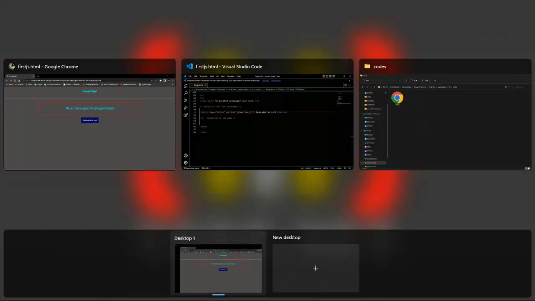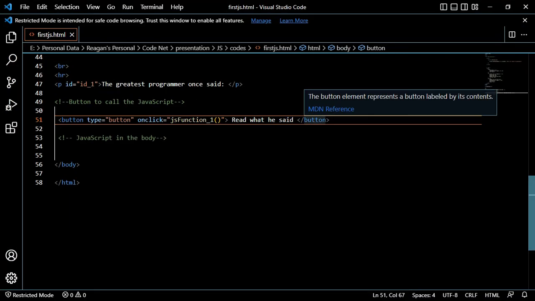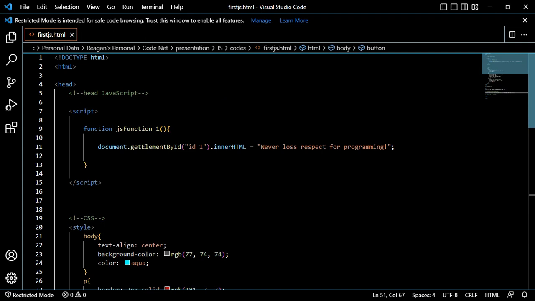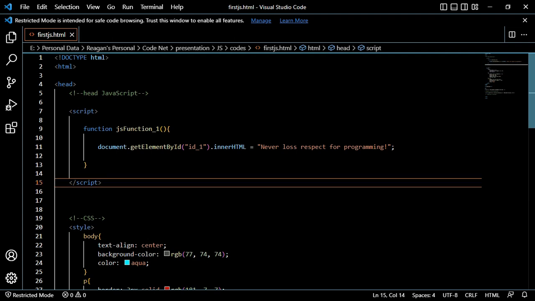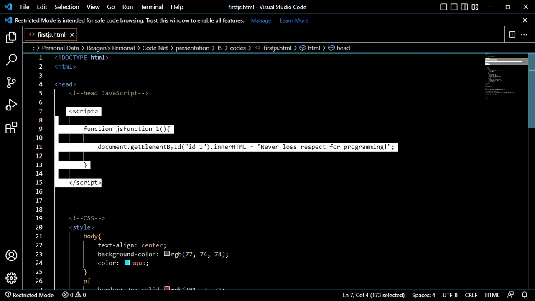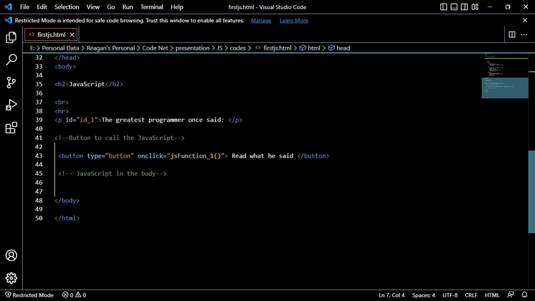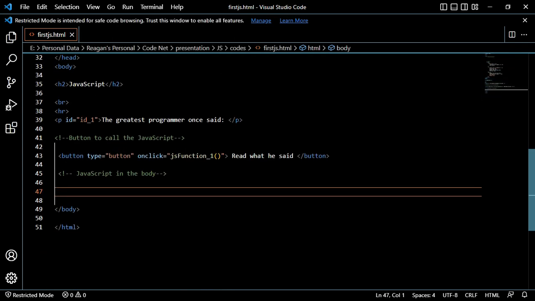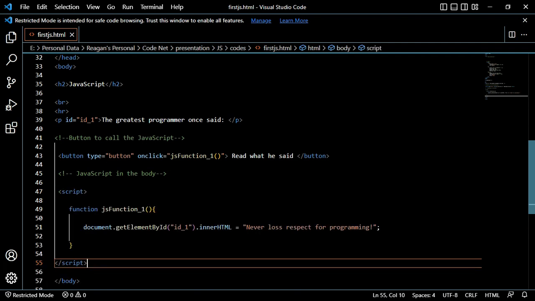If we go back on our actual IDE, here again you can double check that instead of just implementing the script, which is the actual JavaScript inside the script element of HTML in the head as an element, we can also implement the actual code of JavaScript in the body as an element of HTML. So let's just cut this code. Immediately we cut, of course, Control X. We can come down now on the body as an element of HTML, and we paste.